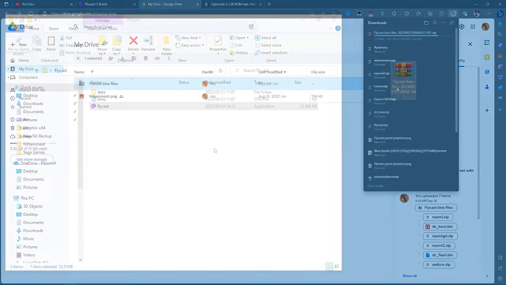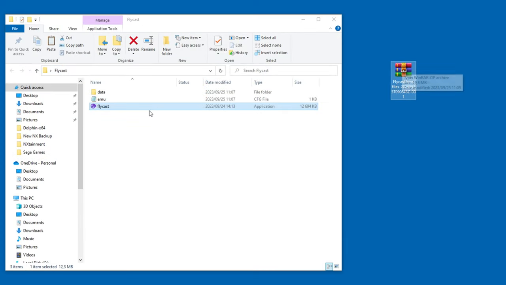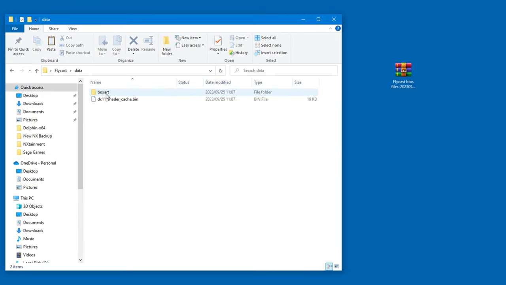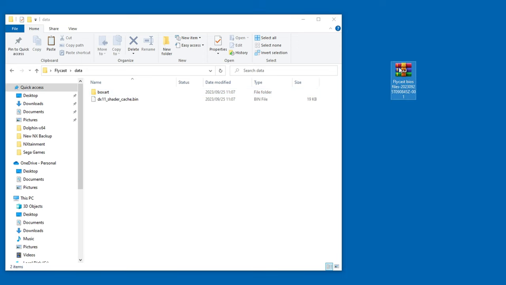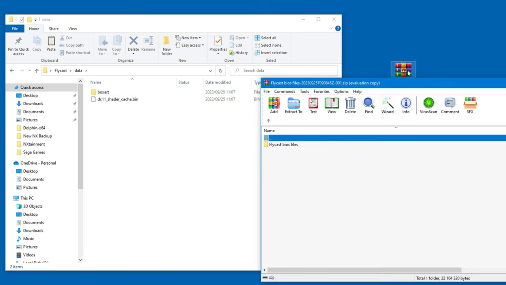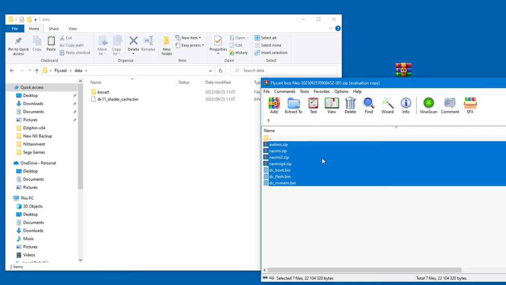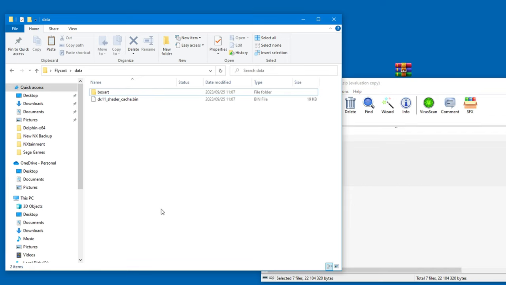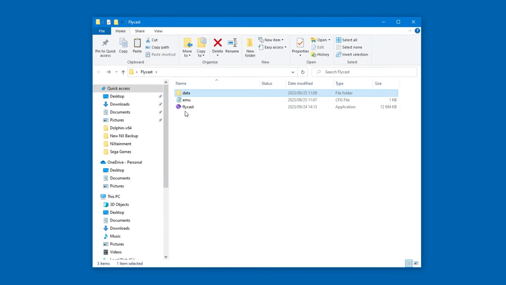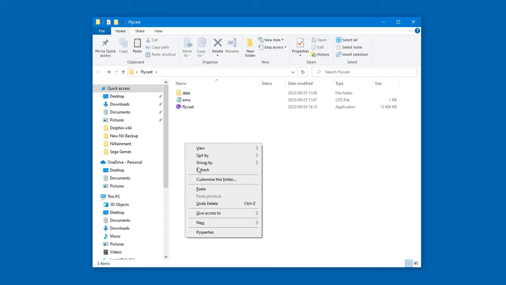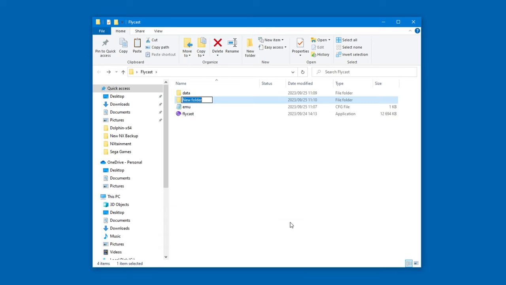These BIOS files are for the Dreamcast, Naomi, Naomi 2, and Atomiswave, so all the systems are covered here. The BIOS files go straight into the data folder, as shown here. All the files can be selected at once and simply dragged over. There's nothing more to it. Once back in the main folder, I'll start creating more subfolders for the games. You don't have to do it, but it helps to keep things organized.